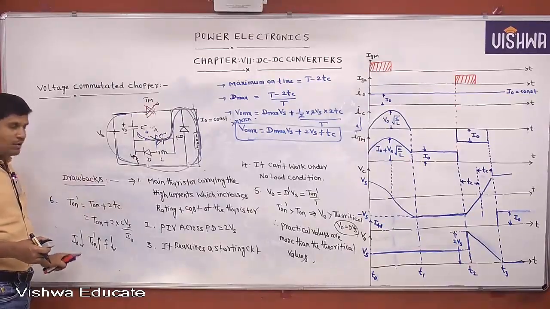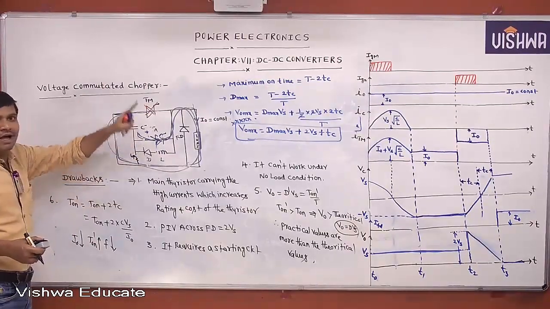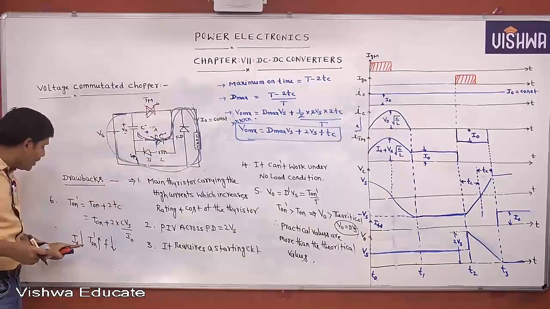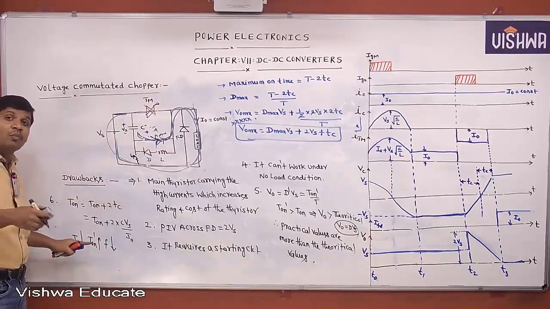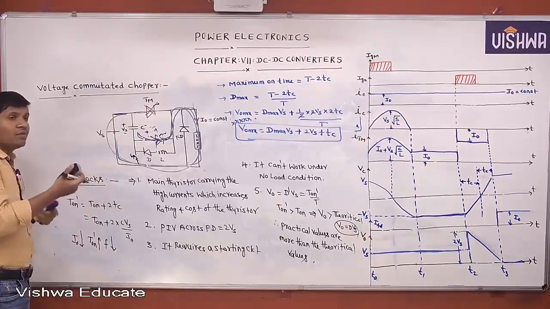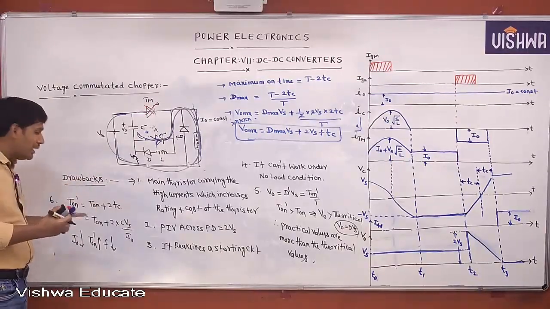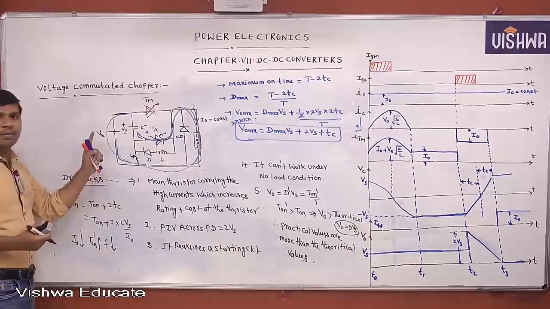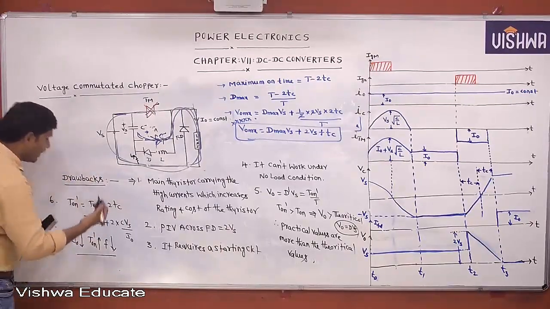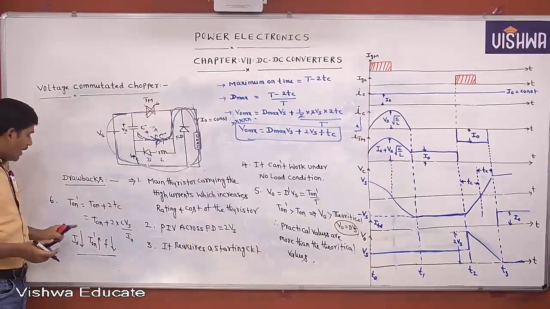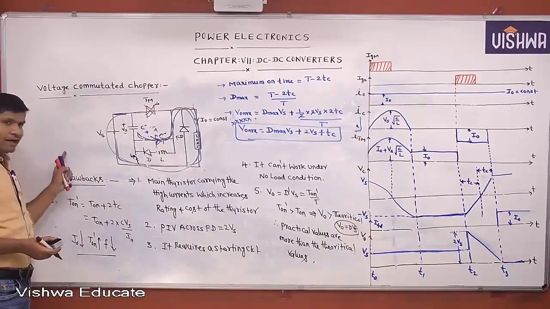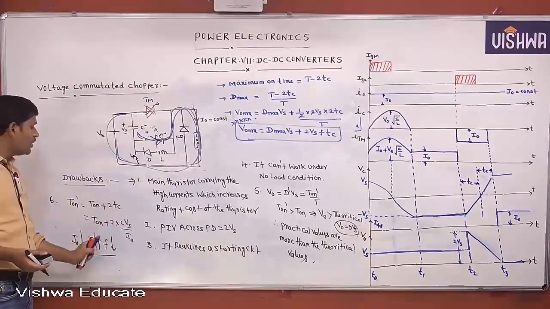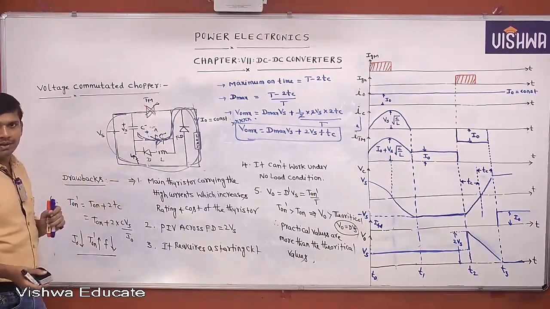This is one drawback. At what frequency the chopper is operated is limited by load. If you connect low values of loads, then it takes more time. If you connect high values of load, which take high load current, then it takes less time, then the frequency of operation is increased. This is also one more drawback. Understood? If I naught is reduced, Ton dash increases, and the frequency reduces. That's why the frequency of operation is limited by load parameters.